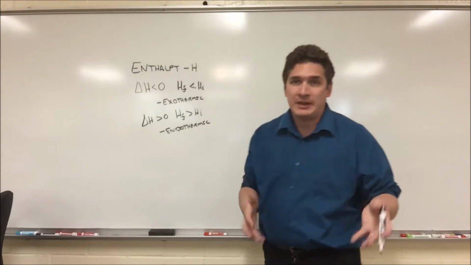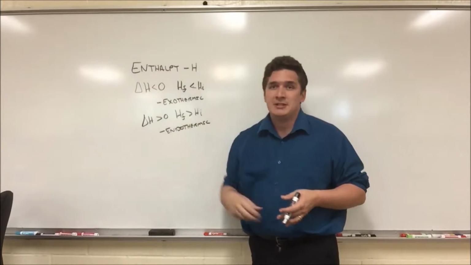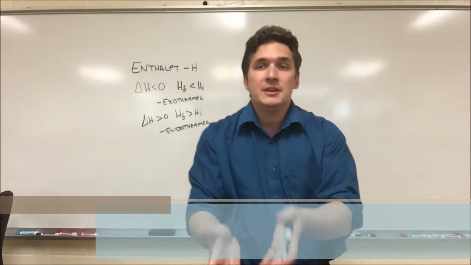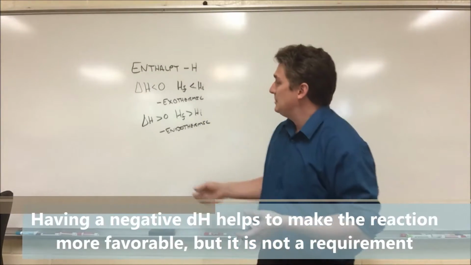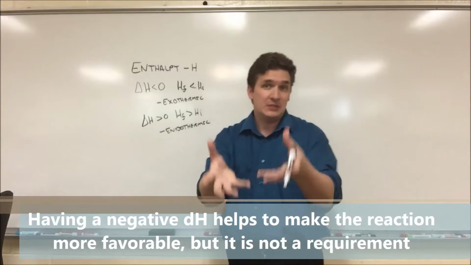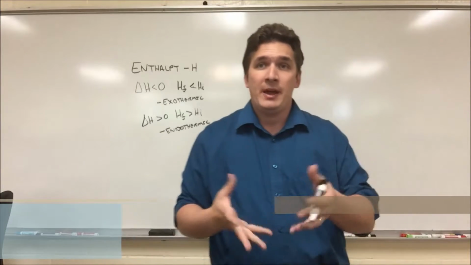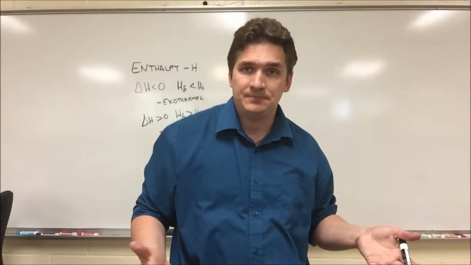Now, preferably to make a reaction favorable, we like to have the reaction exothermic because we're losing heat energy, and that's where we want to go with making a reaction favorable, is losing energy. There are plenty of examples where the delta H is greater than 0. Specifically, if you look at cold packs. Break a cold pack, it gets cold, that's a chemical reaction.